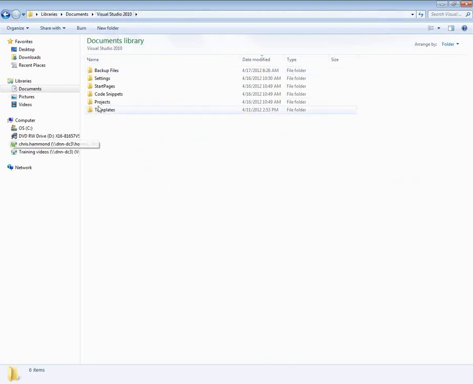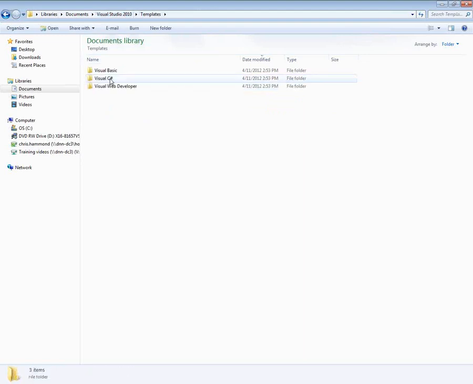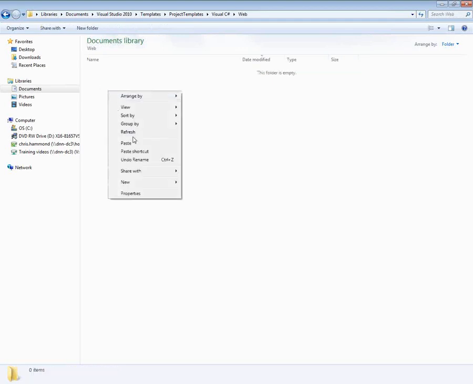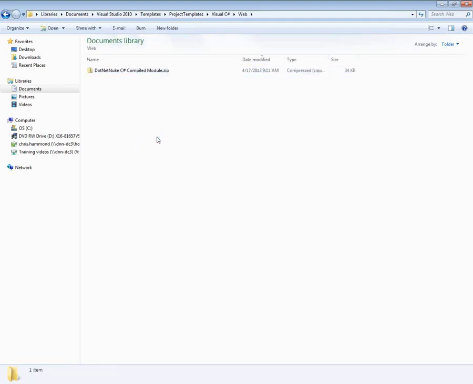So for Visual Studio 2010, you're going to go into the Templates folder, and then Project Templates, and then Visual C#. Now in my case, in the Visual C# folder, I do not have a folder called Web, so I'm going to go ahead and create that. And then within the Web folder, I'm going to paste that .NETNuke C# compiled module.zip file.